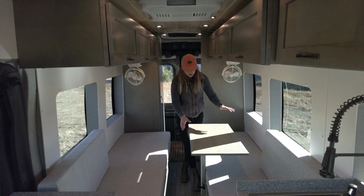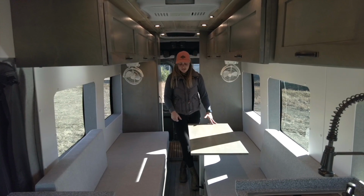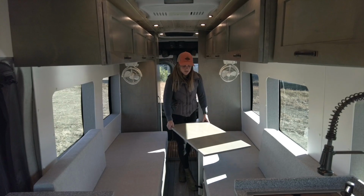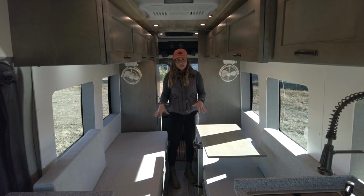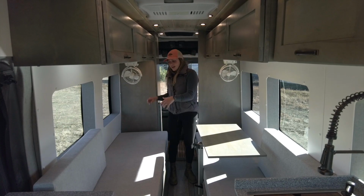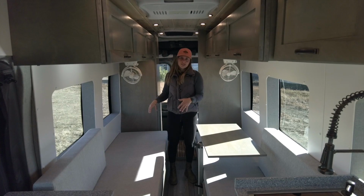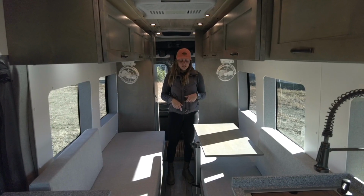Other nice features here, we have a birch table that's going to be stained driftwood so that it matches the rest of the cabinetry, and that's on a lagoon mount so it can swivel wherever you need it to go. Additionally, under both of these benches, we have storage for our systems. So on the driver's side, we have our plumbing systems, and on the passenger side, we have our power systems. So I'm going to go ahead and turn this into a bed, and I'll show you some of those systems as we go.